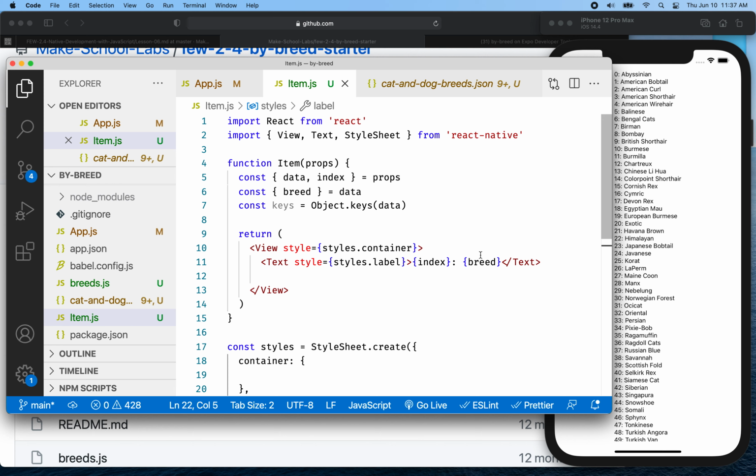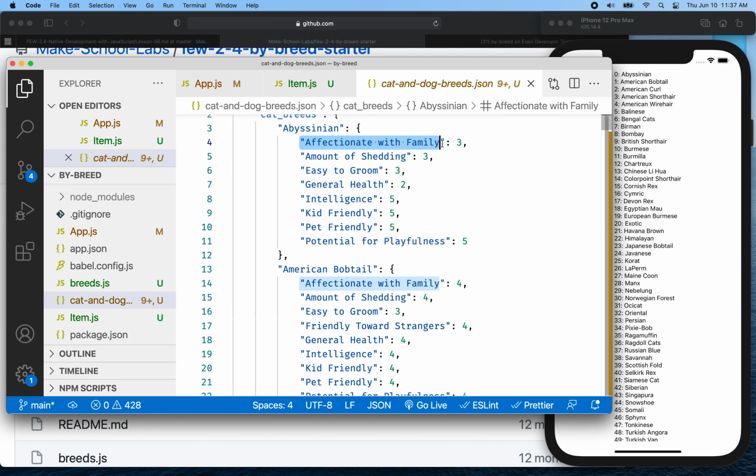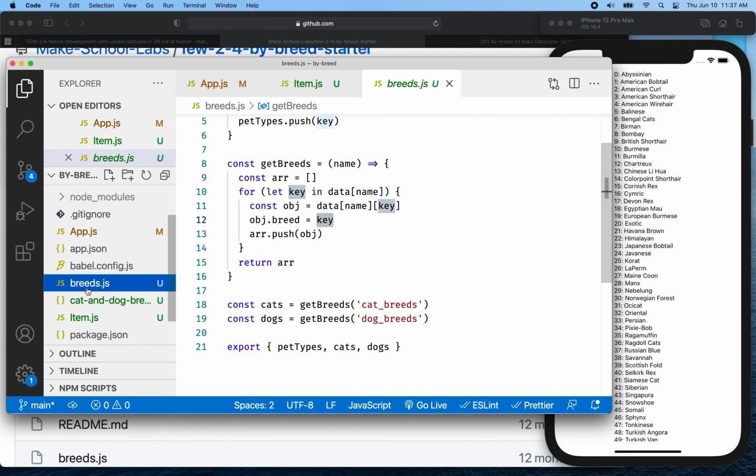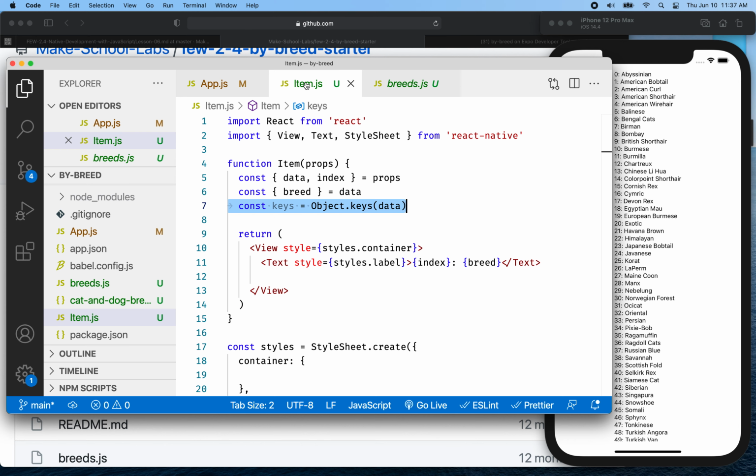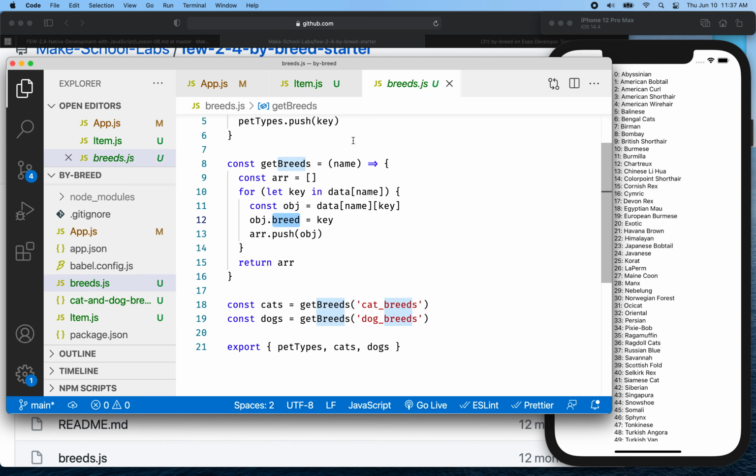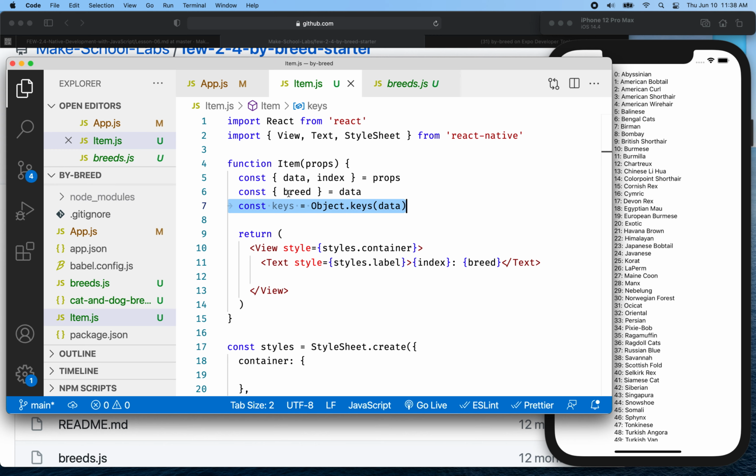So in the previous video, I mentioned that you wanted to get the keys here, right? So keys is going to give you the key here for each of these objects. And we actually are doing a little more work. The data we're getting is not this data directly. It's the data that's coming from this file. And this file is adding a new breed property to each object, right? So it's turning it into an array, and then it's adding a special breed property there. So we won't want to display the breed because we want to display that here, but we want to display all the other properties down below.